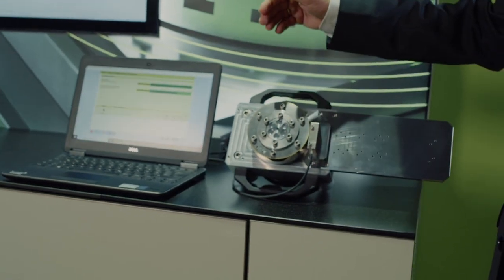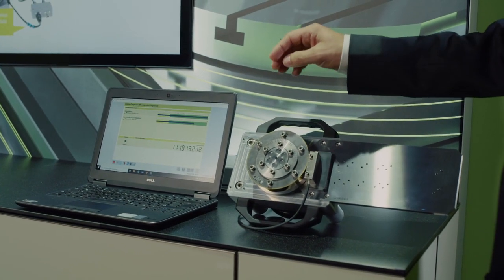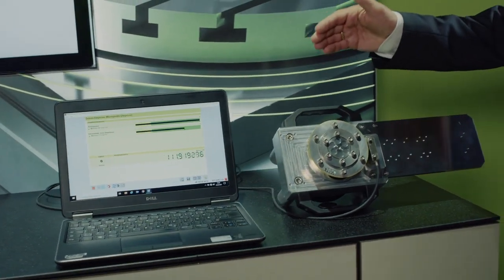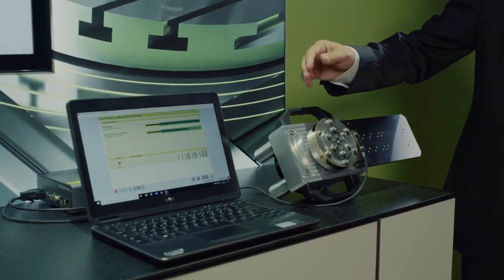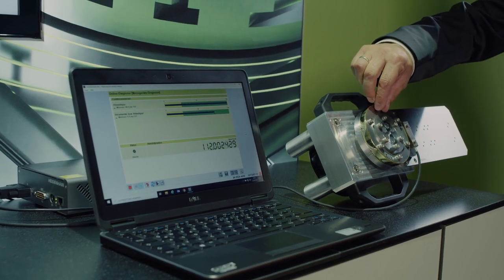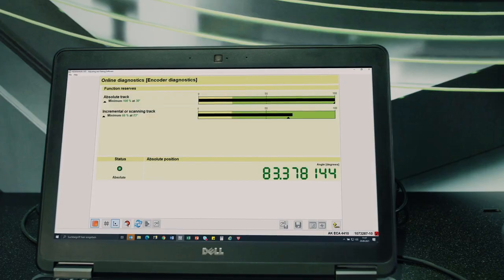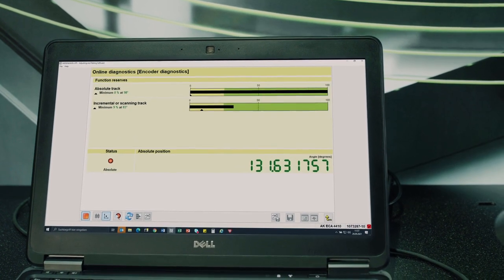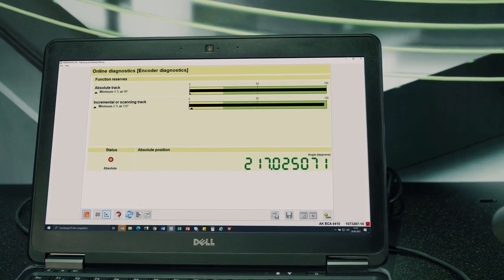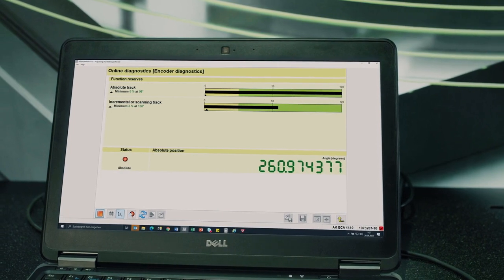Online diagnostics deals with evaluation of the current function reserves of the encoder. This is done by comprehensively analyzing the signal scanning. The data are then consolidated and standardized. We see the result here on a severely contaminated scale drum. We have simple valuation numbers that are output in very short cycles, resulting in a meaningful diagnosis that is easily understood by humans and by machines. Online diagnostics is available for encoders with a connection to HEIDENHAIN, Siemens, or Fanuc controls, for example.